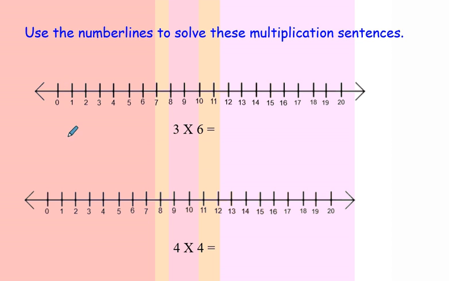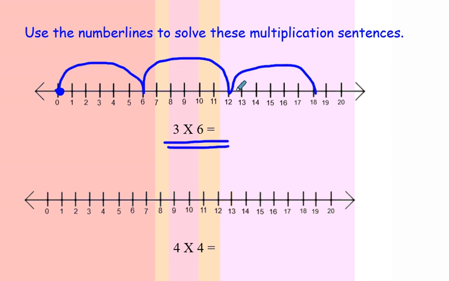If you have a number line that you can jump on, or you use a ruler or whatever, 3 times 6 means there are 3 jumps, and each jump is 6. Remember, we don't count the starting one. Just like when we're moving on a grid, we don't count it. So there's 1 jump of 6. 1, 2, 3, 4, 5, 6. 1, 2, 3, 4, 5, 6. There's my 3 jumps of 6. So 3 times 6 is 18.